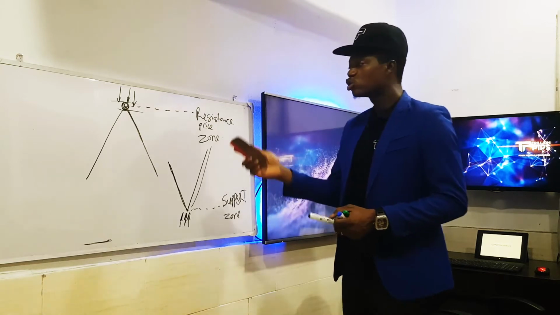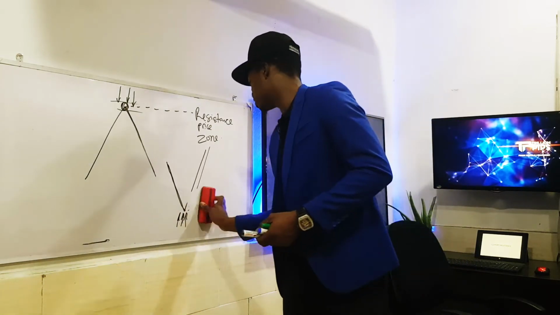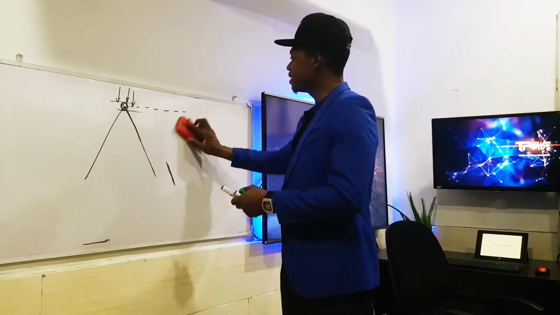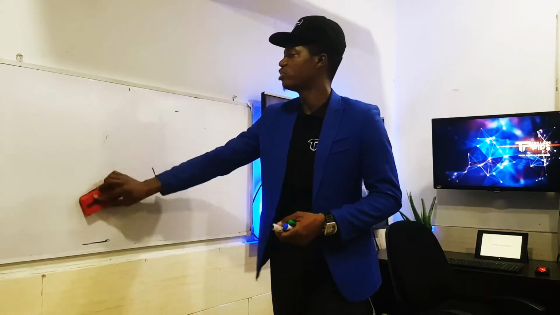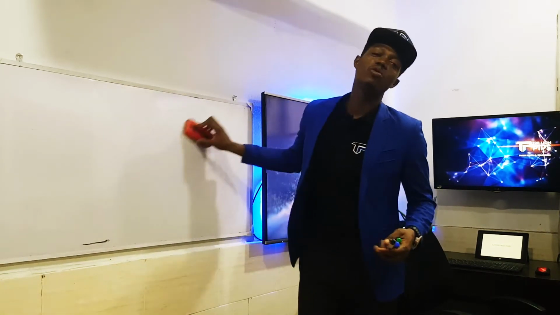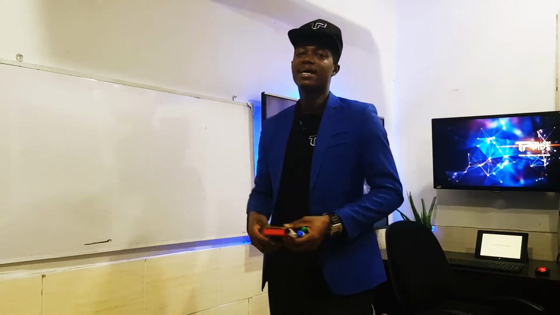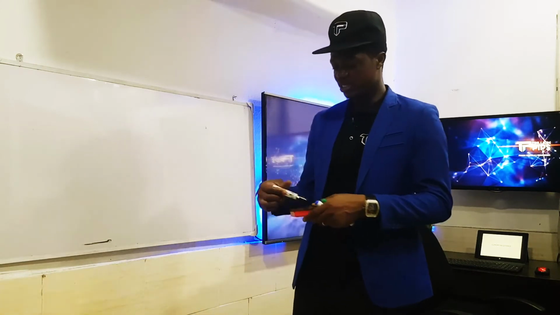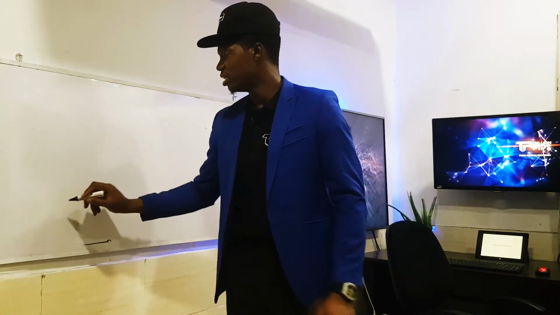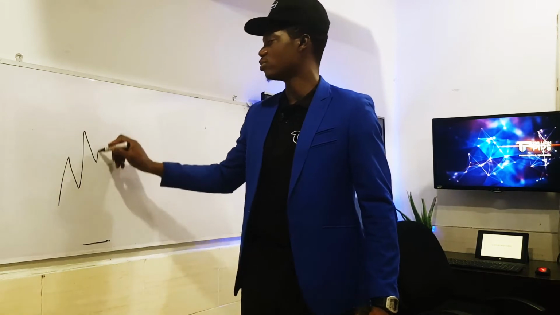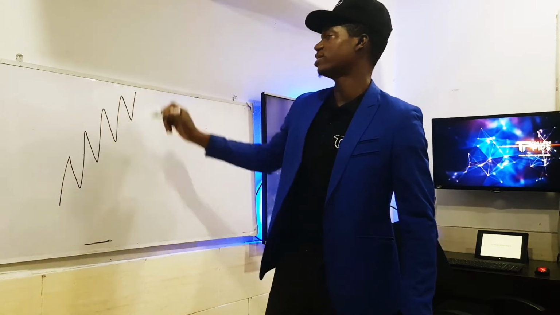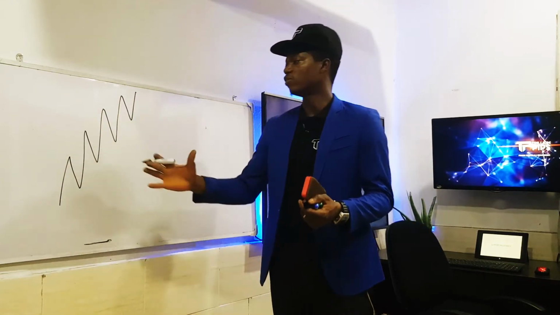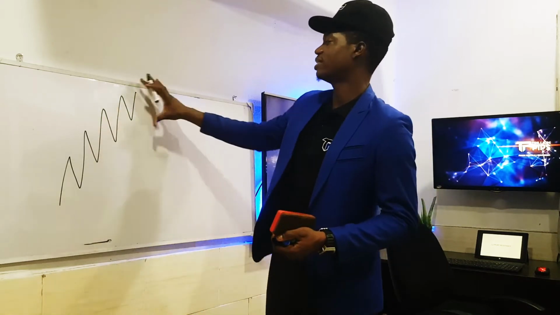Now, these zones are very, very important. As technical traders, we try to capitalize on repeatable price patterns in the market. That is, we take advantage of things that repeat themselves. And this support and resistance in the market, they usually do repeat themselves, always. So when you open your chart, you see a lot of similar patterns like this.